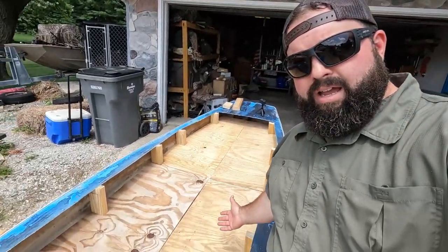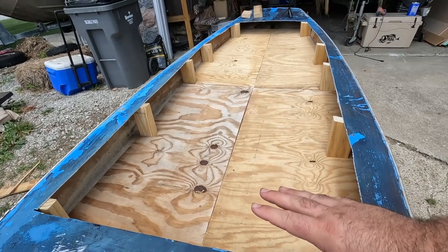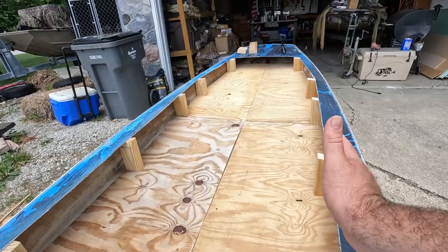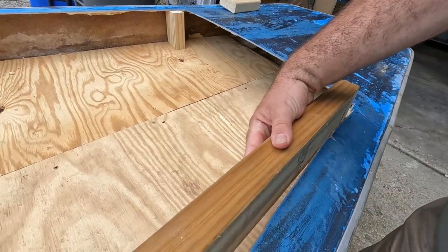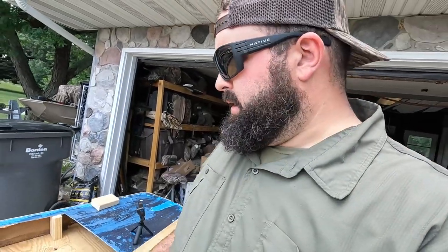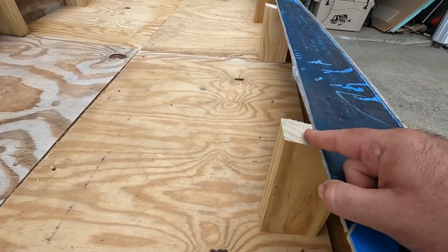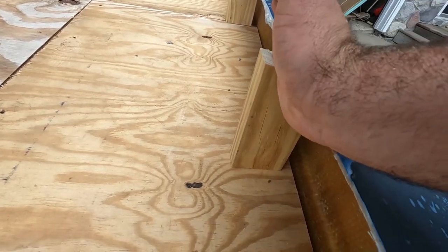Another step done in the process. I got all the cross members — or support brackets, whatever you want to call them — that the rails are going to ride on. They're going to be glued down to hold the platform and then hold up the sides so we can build up our wall, which will be especially important for the back. Imagine it going all the way around — so it'll be six two-by-fours cut to fit. That's the next step. I'm also going to have to use a jigsaw and trim these down so the rails can ride maybe a quarter of the way down and three quarters of the way above to give us some more height there.